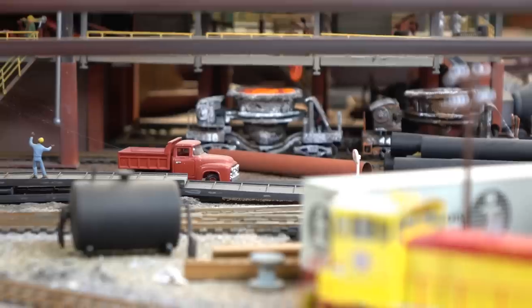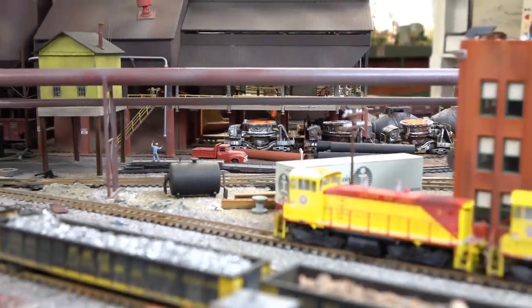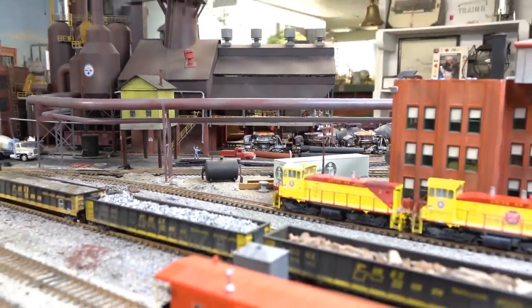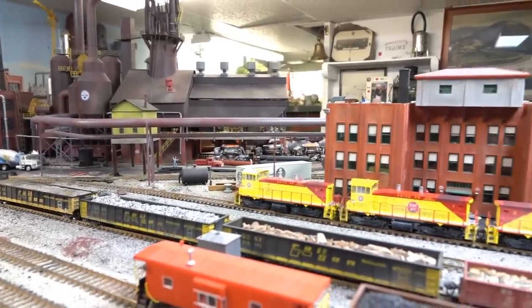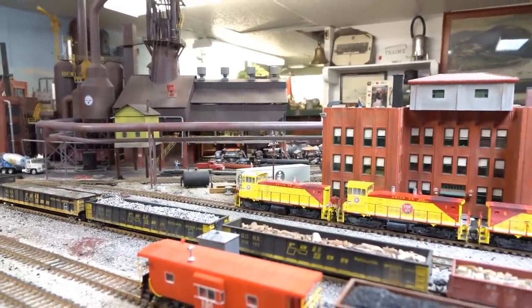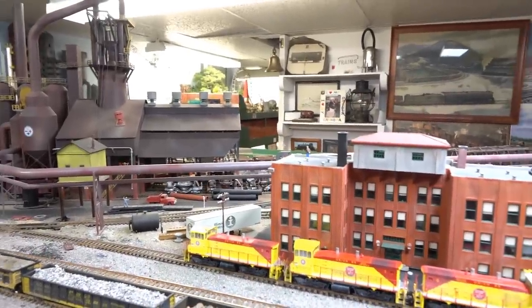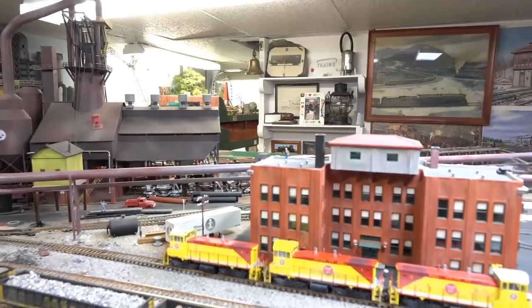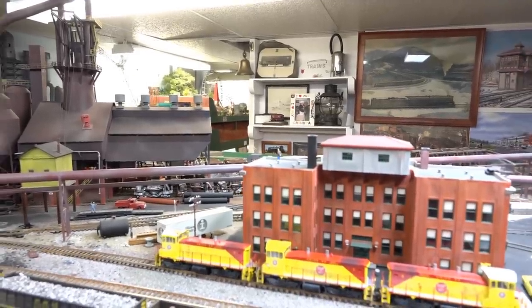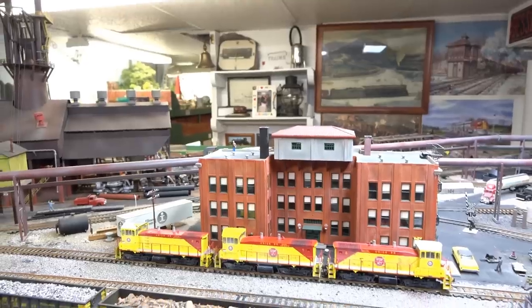That hot metal is molten iron, and it's going to get taken to some type of furnace to be transformed into steel. In the early days, it would have gone to a Bessemer converter. Later days, it went to an open hearth furnace. Today, it goes to a basic oxygen furnace, and that's what I've modeled on the other side of the room. Since CB and I built a lot of BOFs, I had to have a couple of them over there.